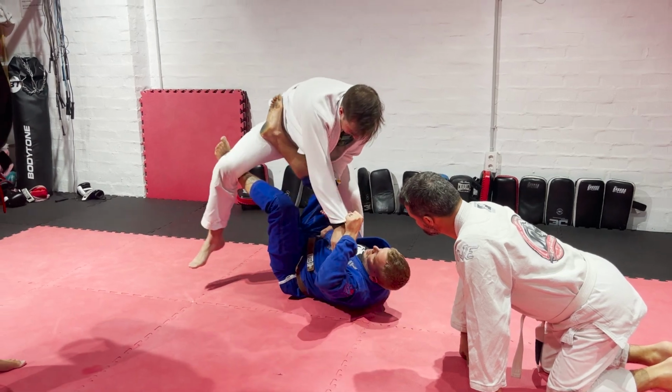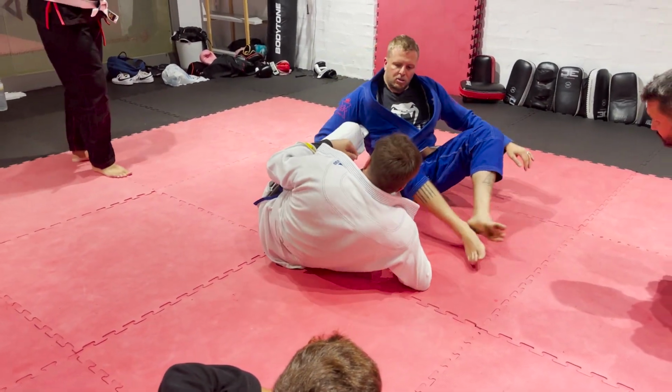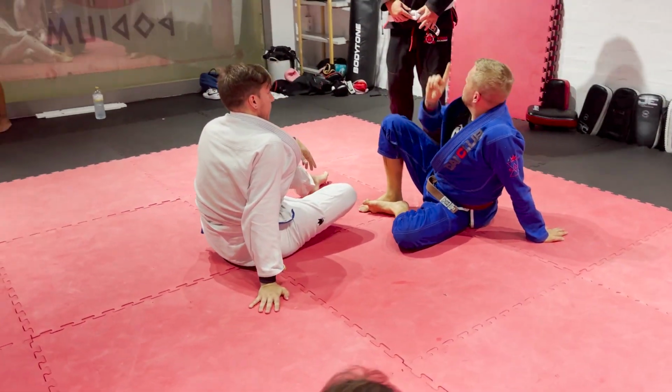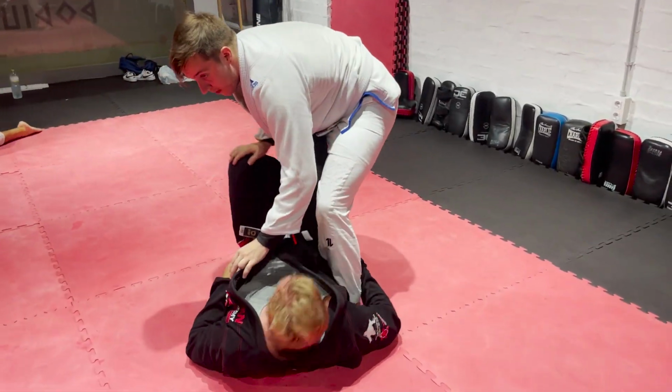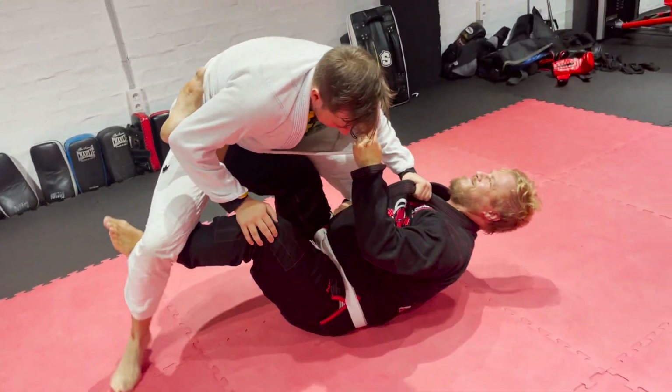So the focus of today's class was X-Guard. And yeah, X-Guard seems really cool because it feels to me like once you get in the right position, you can just sweep in any direction. And what James was explaining was that if you can get your belt knots in line with each other, then you're right at the perfect center of gravity of the person.